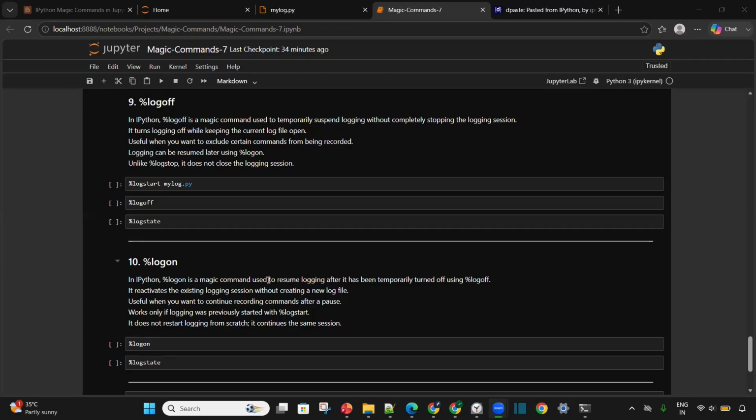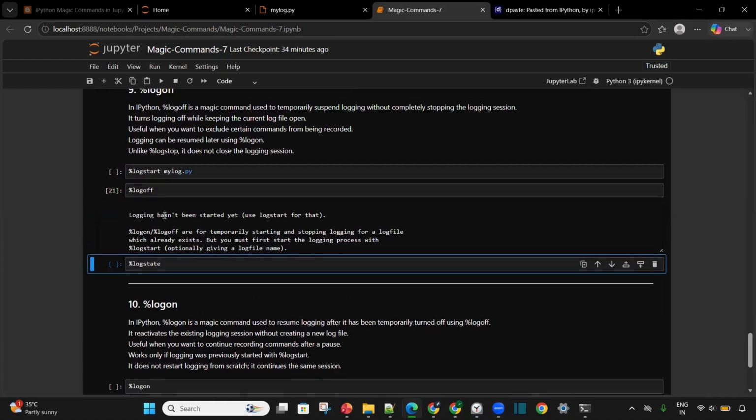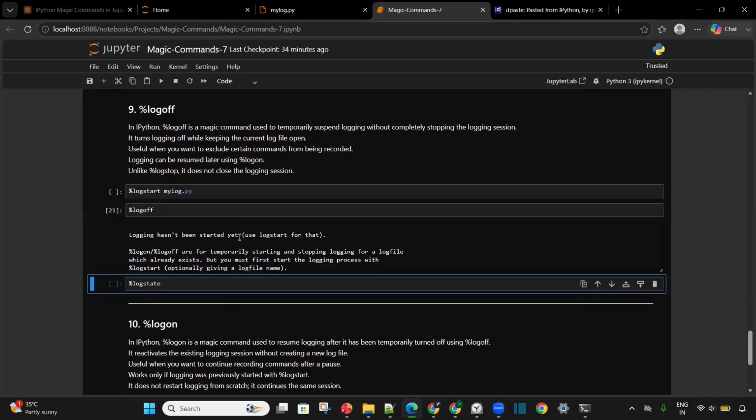This is useful if you want to exclude certain commands from being recorded, and later we can also resume the logging. Let's see that. First let's run the command %logoff. This says logging hasn't started yet. Since we had run logstop, the logging was stopped.